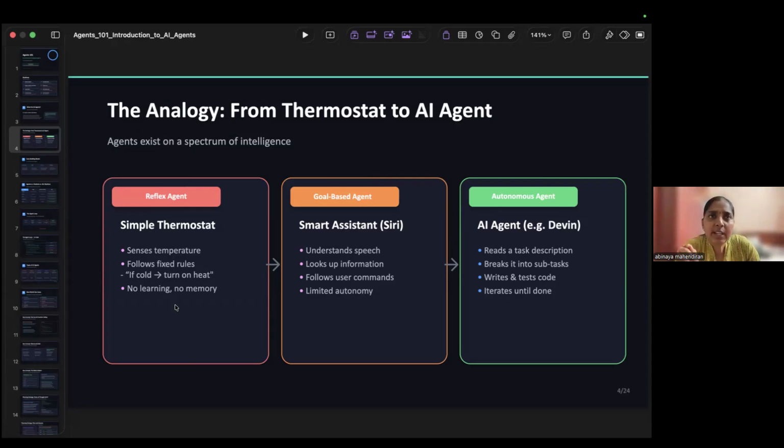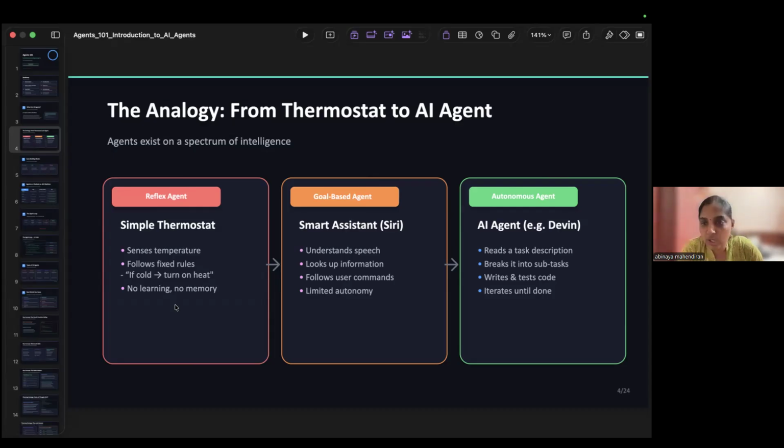They have very limited autonomy: they can search for answers in certain apps, but cannot access things that you have not given permission to. But they will follow your instruction and, based on that, share information. It is interactive: you keep asking questions, it gives answers. This is based on a certain goal, and that's why it is called a goal-based agent.